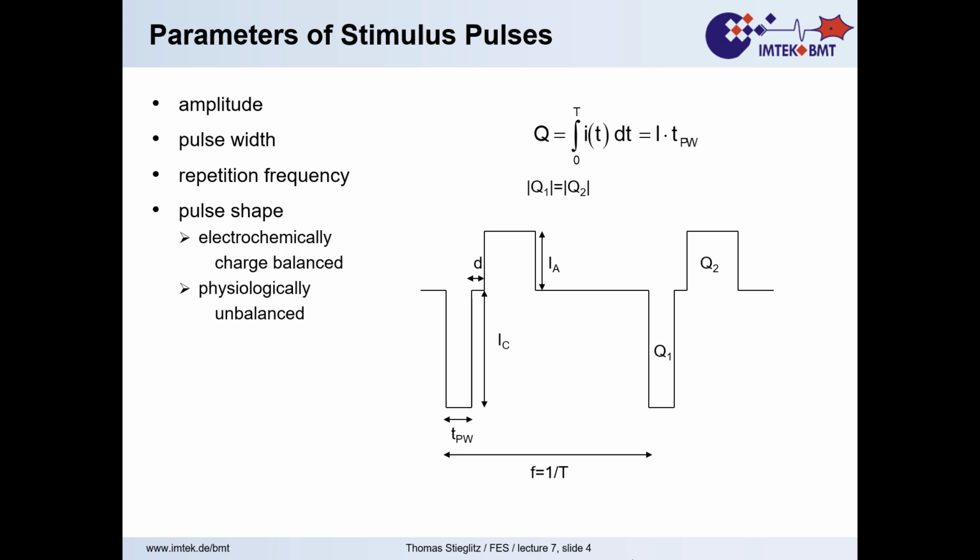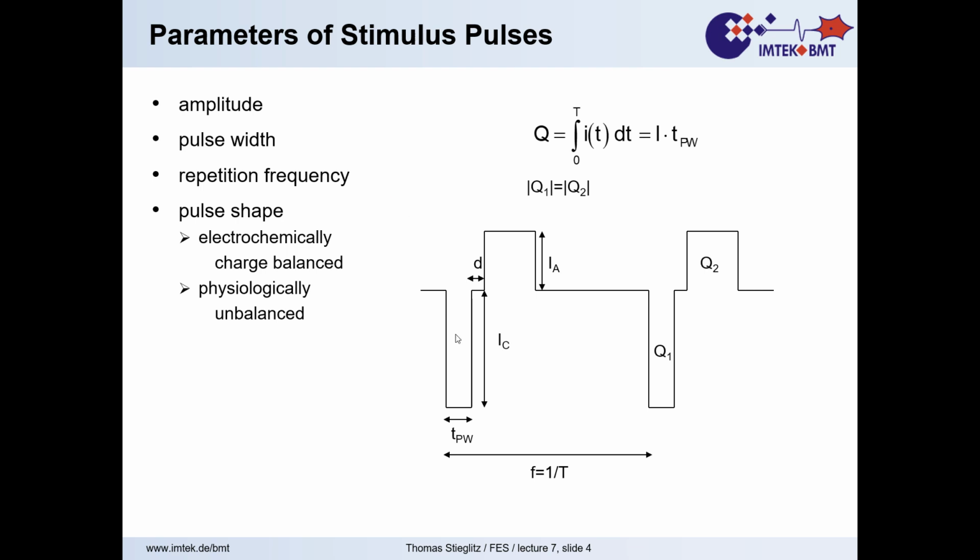So we can change either the current or the timing of the pulse. Right. And this is an exciting question. What should we change? The magnitude or the timing? This is a kind of philosophical question when it comes to physiology. So what does that mean? Is it better to do one or the other? I ask you for patience, because this is the subject of one of the following slides.